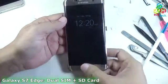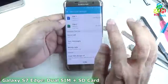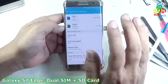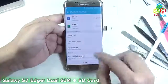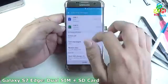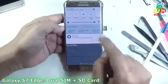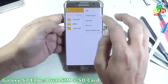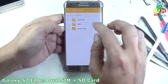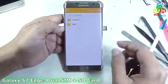You can see that I had succeeded. The two SIMs, SIM1 and SIM2, are detected. SIM1 is from Airtel and SIM2 is from Reliance. Now let's see whether I had successfully installed the SD card. You can see that the SD card is detected and I will see the content of that SD card. Now go to edit and you can see that I can easily delete the folder on this SD card.